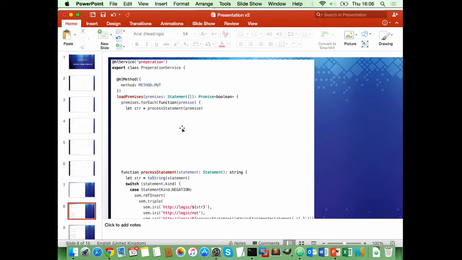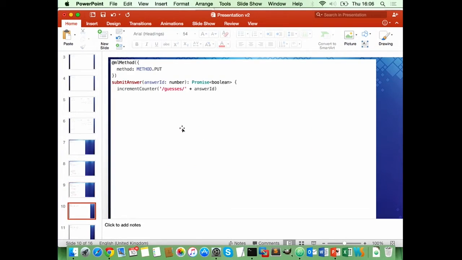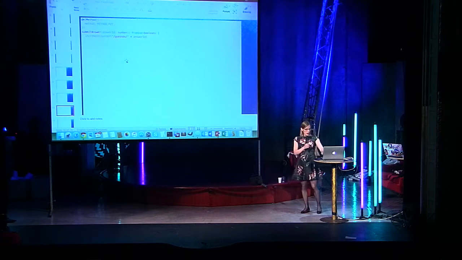Then for each of the premises that we're about to load in, we break it down to its constituents, insert triples into the database, and create the statement that it's true, and that's our data loaded. Then when you click the buttons to select your answer, 1, 2, 3, 4, it increments that guess, so we're able to draw the graph.